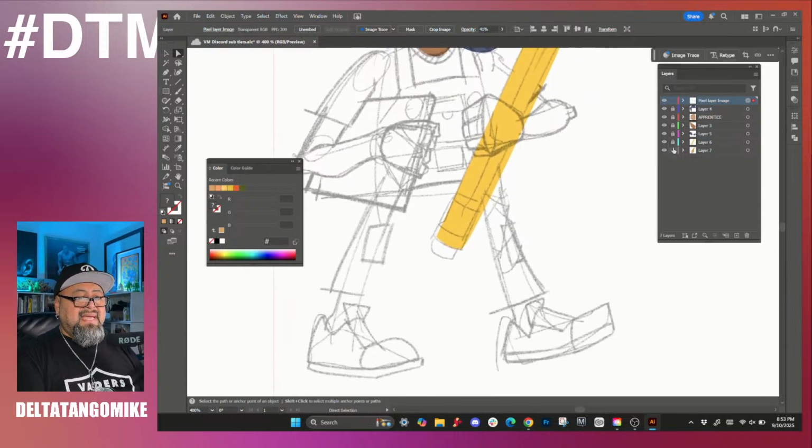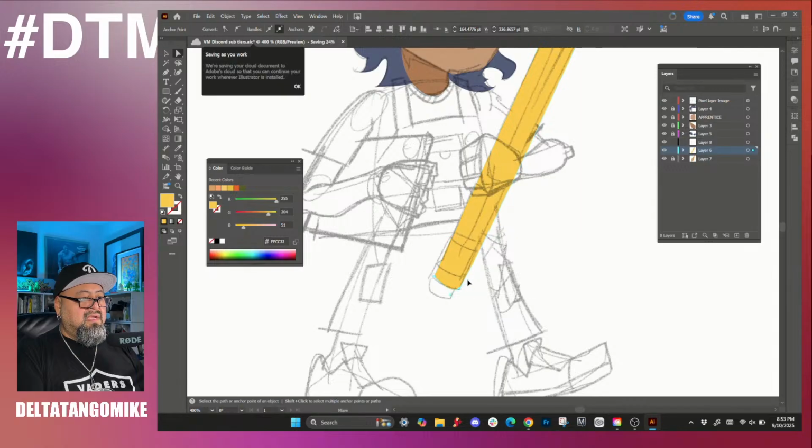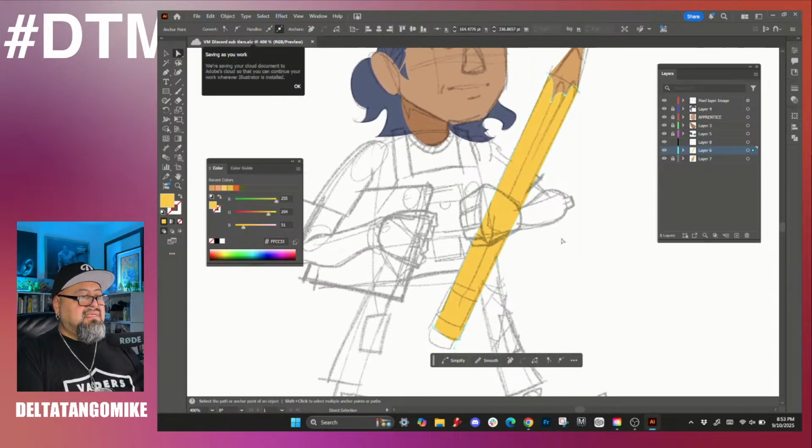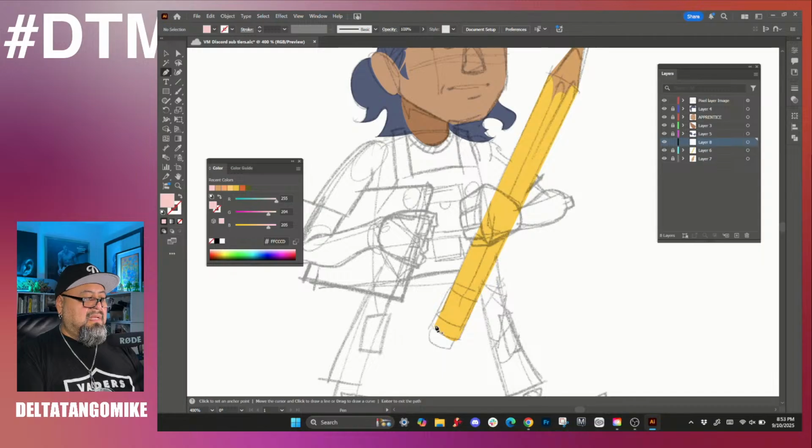We're gonna go ahead and make the eraser tip. Boom. Oh, there's a lump right here on this pencil. I don't like that. Let me fix that for a second, real quick. Yeah, there you go. I don't like that lump. And stop with the pop-ups. Okay, now we're gonna grab the pink pen tool. There it is. Boom. That's the eraser.